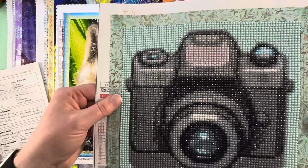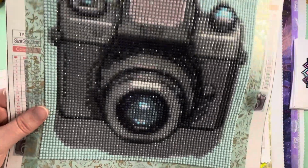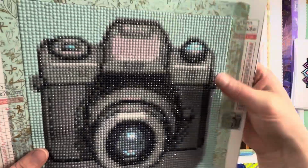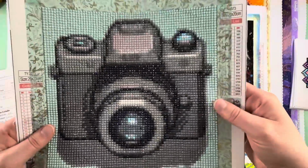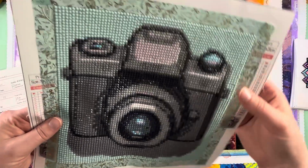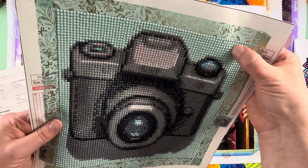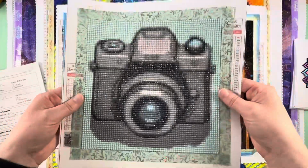But if you notice, I'm really not seeing any of the guide circles on this one. Whereas with the double-sided adhesive ones that I had worked on before, we saw all the guide circles. So I was extremely pleased with this. There were very, very few guide circles that I could see. There's one or two here and there that are visible, but overall I was very pleased with this.